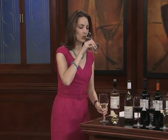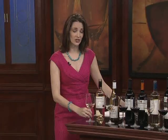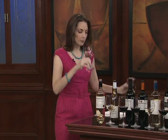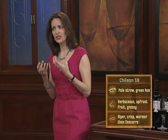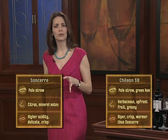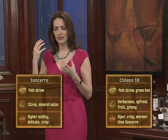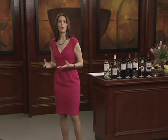Now let's taste the Sancerre. And taste the Chilean Sauvignon Blanc. The Chilean Sauvignon Blanc is a bit riper and rounder in its character, and the acidity is not quite as high as in Sancerre, but it's still quite delicate and crisp. But do you notice some of the warmth on the back palate? That's more pointing you towards a warmer climate than in Sancerre, which is what Chile is known for. My general benchmark for Chilean wines in a blind tasting is green. There's a strong element of herbaceousness here, especially in their herbaceous varieties such as Sauvignon Blanc, but also Cabernet Sauvignon.